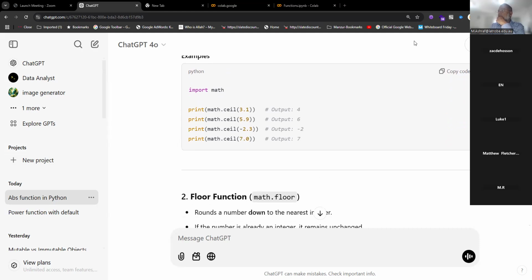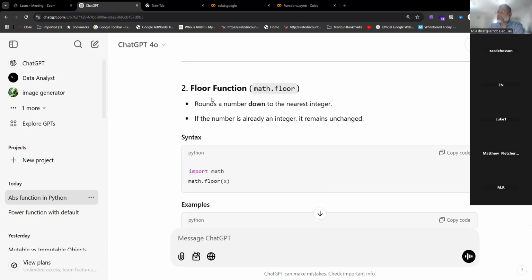So the ceil function will always go to the top. It doesn't matter. Like 3.1 with round goes to 3. But here we can see that it goes up in the output. Does it make sense about the ceil? Anything, even 0.00001, will go to the next integer.